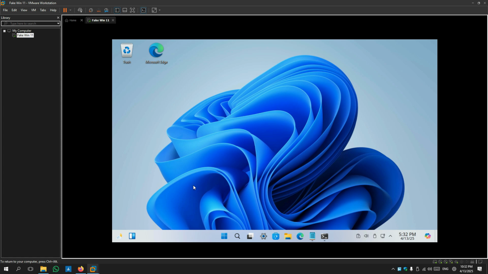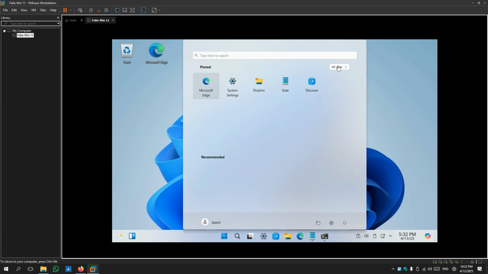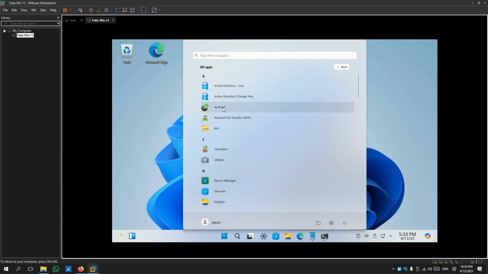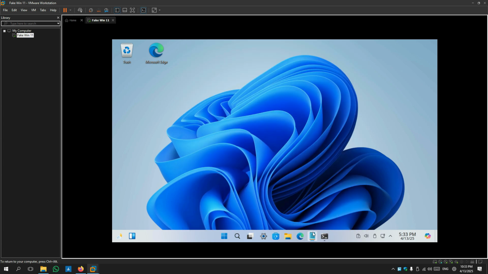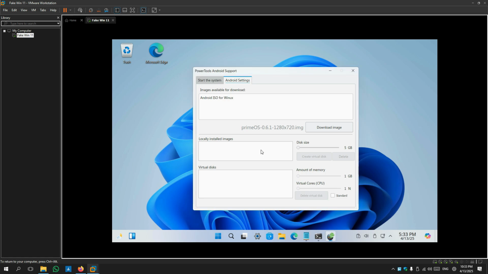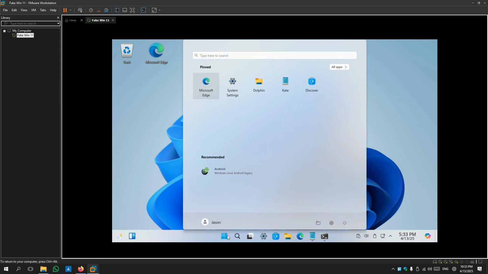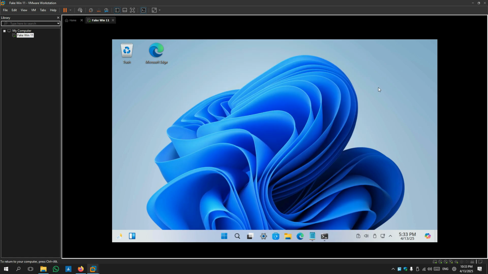Okay, let's just discover a bit more about this. So Windows 11, the fake Windows 11. I wanted to check under it. Okay, I gotta install the drivers. Unfortunate. Yep, I gotta install the drivers. I guess I will stop that video here. Maybe in the next one, after I install the drivers, I will do something with it.